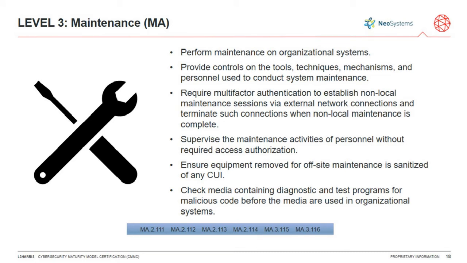Maintenance is not a very difficult section of controls. Many of you are moving to cloud-based environments where you're not maintaining on-premise equipment. If you are in a co-location center, they'll handle on-premise protection and maintenance securely. If you're doing everything on-premise, you need to think about who comes in and out of your building — do you share a building with personnel who can walk around and get into your data center? Have you accounted for that in the controls around protecting systems from authorized and unauthorized maintenance activities? For most people this is not difficult, but if you maintain an on-premise data center in an office setting, give this section more thought.